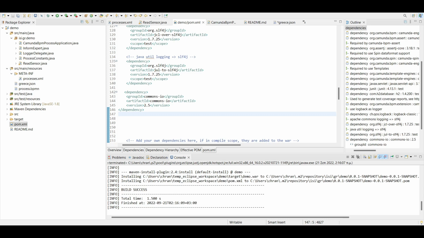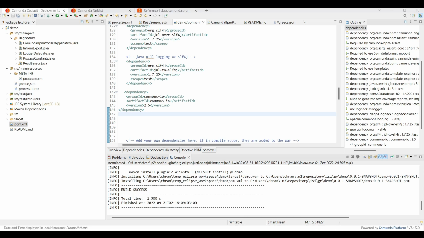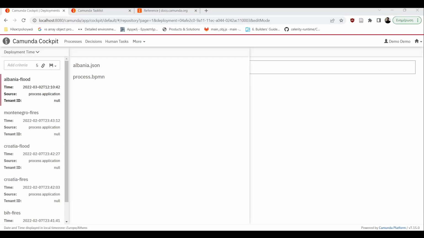If we want to have access to additional information concerning the JavaScript API or the Spin format, we can always refer to the official Camunda documentation right here.